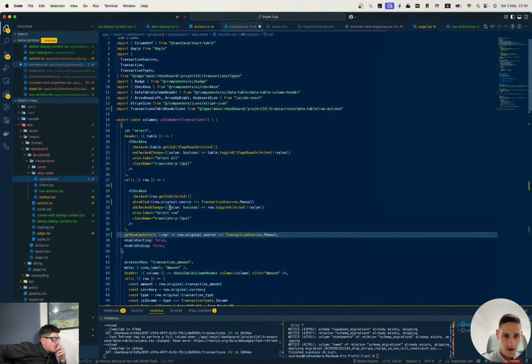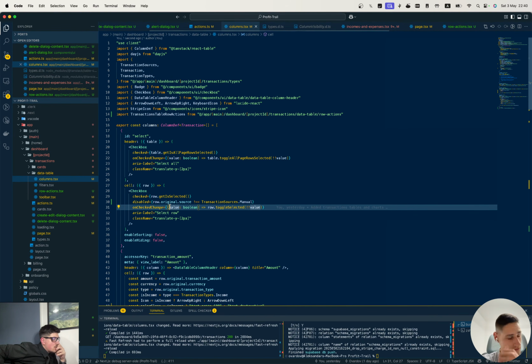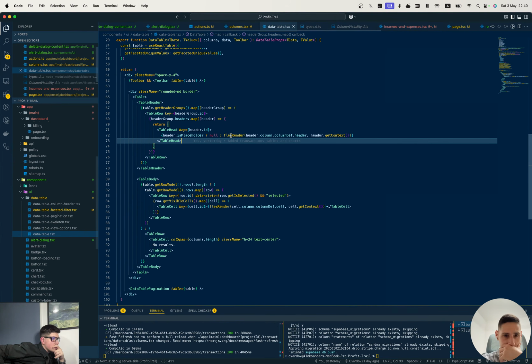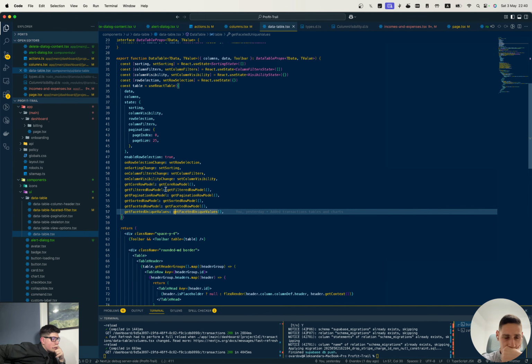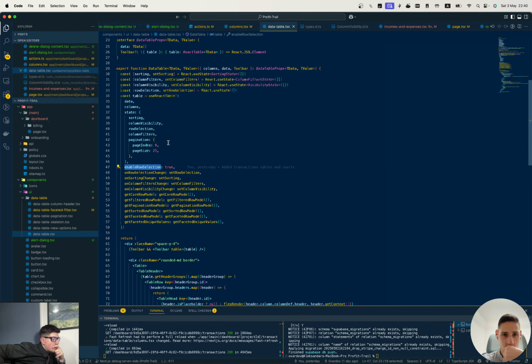Okay, let's just see how we can make it happen. So if I open our data table, let's see enable row selection.